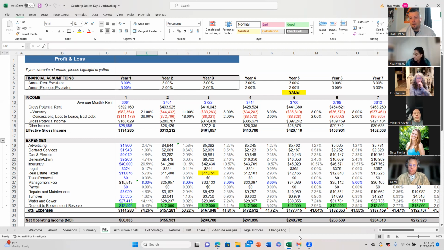Does anyone have an idea, if you're going to look at bigger properties, syndication, how many properties you need to actually look at in order to buy one right now? Like 100 to 1. It was 100 to 1 in 2021. I don't know about now. 500? I don't know. I don't know that it was ever that low, Jody.